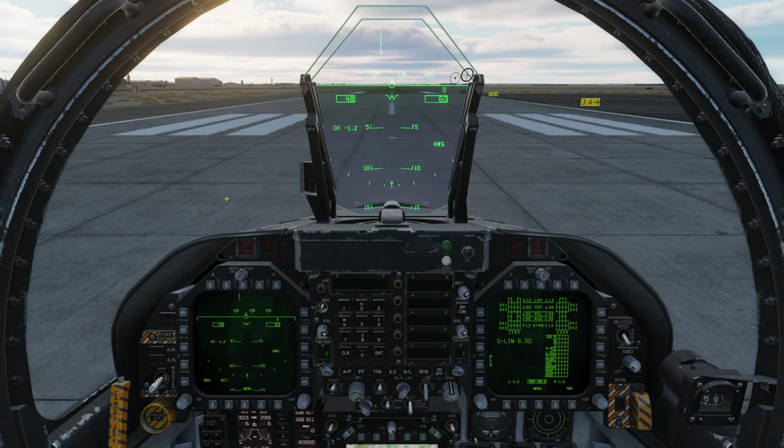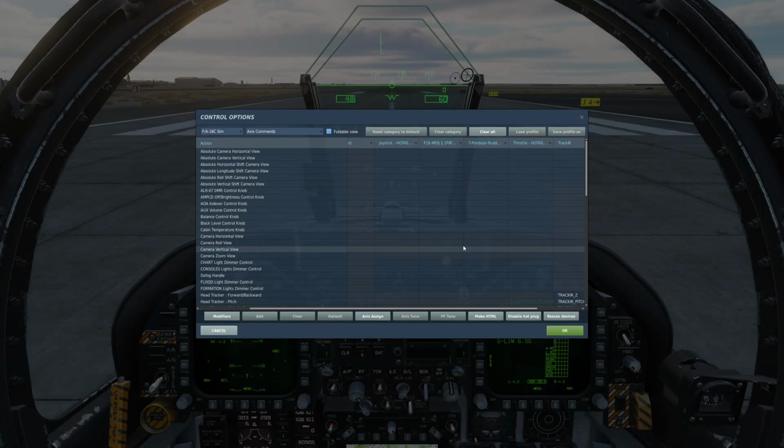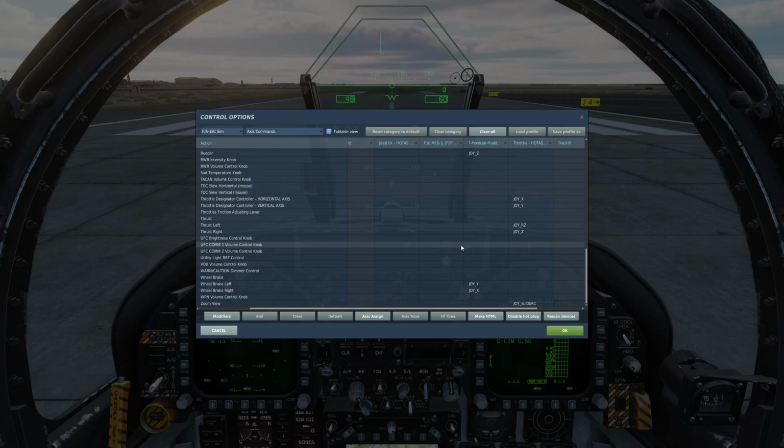All right, so now that we're back in the seat, let's go ahead and take a look at how to set up our detents correctly. Okay, because we want the afterburner to come on just after the detent. So we're going to go to Adjust Controls, Axis Assignment, find your throttle. If you're using a twin engine like we are here, we're going to deal with one engine at a time. You can do both engines and it'll be close, but you may have one engine where it lights and one where it doesn't. So that could cause some oscillation there. An asymmetrical thrust there. So we're going to go with just the right engine right now, and we're going to go to Axis Tune.